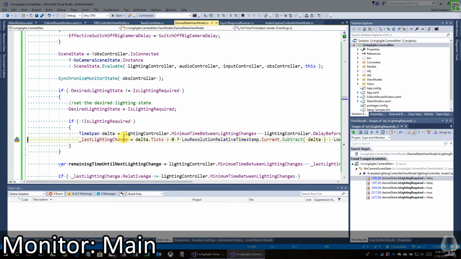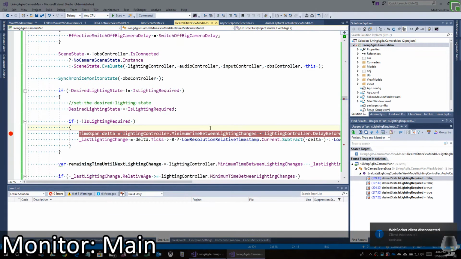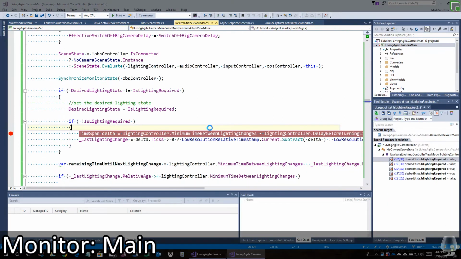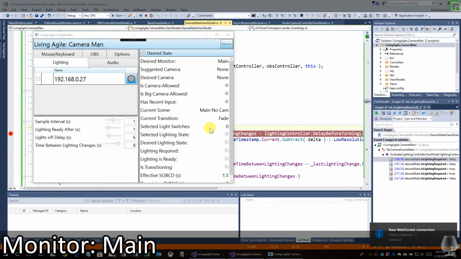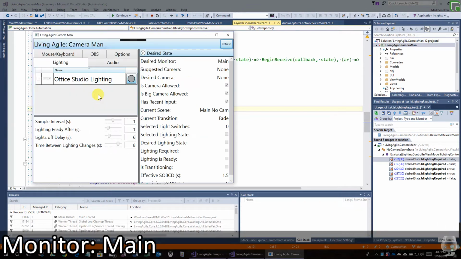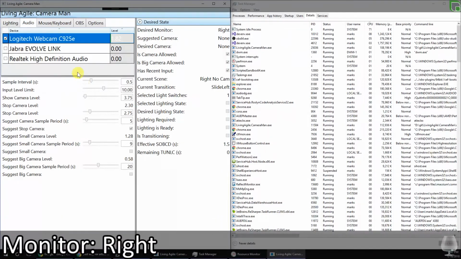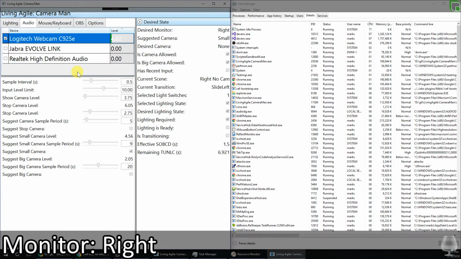All right, I'm not in debug. I'm going to see if that's the right logic though. All right, I'm going to talk enough to trigger the camera to come on, and it should give me the lights. All right, we got lights ticking down.